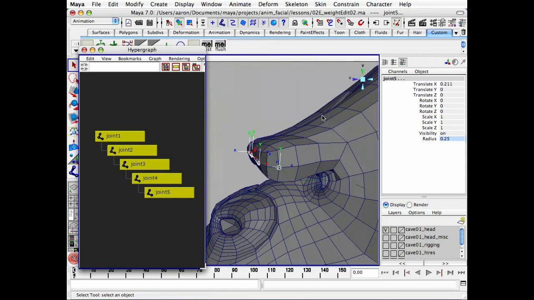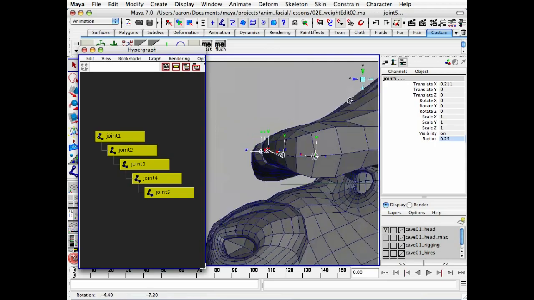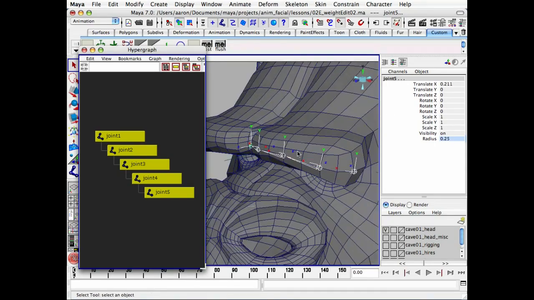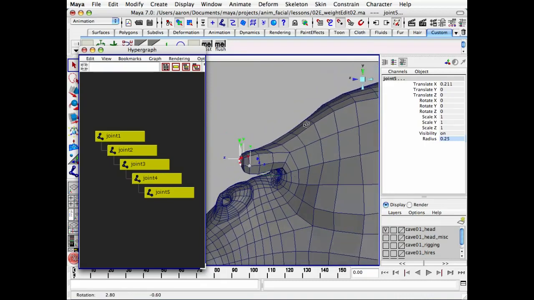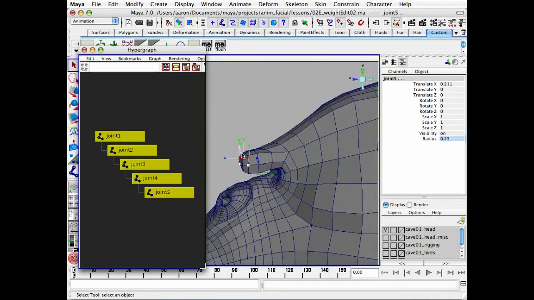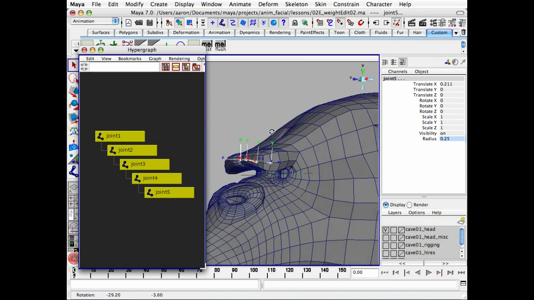Now what we want to do here is align the local rotation axes in a logical manner. If this were more of a human-like face, where the slope of the brow would not be so steep, rather it would slope something like that, more of an upward, these local rotation axes would sort of match that angle from the brow to the forehead.